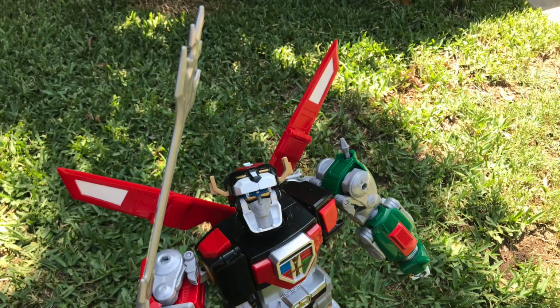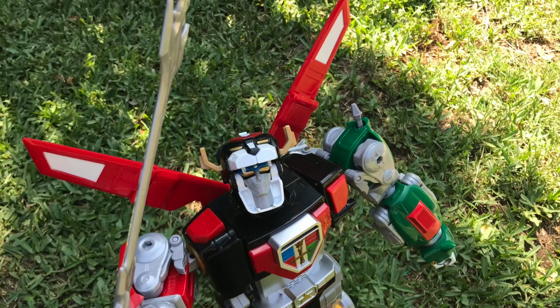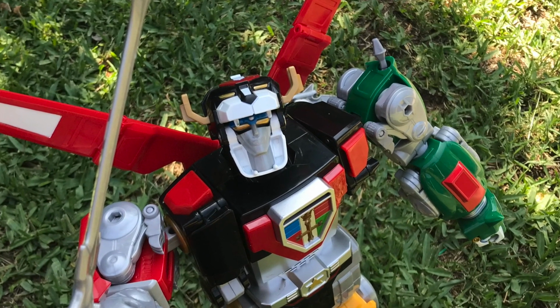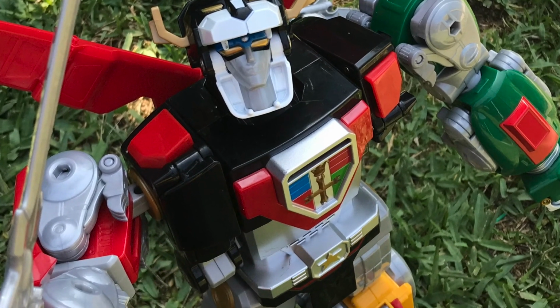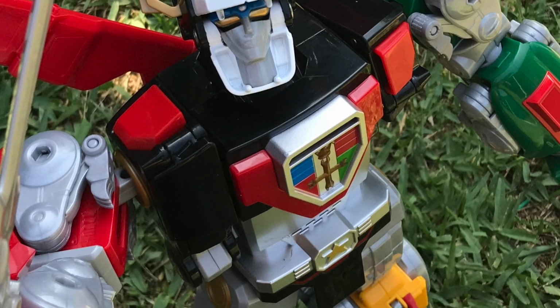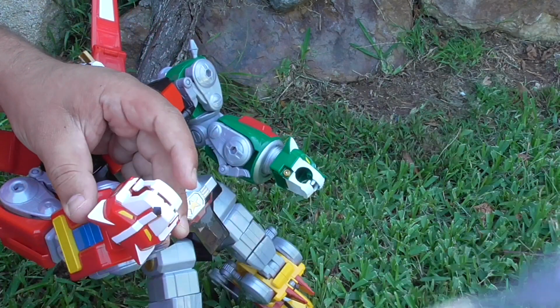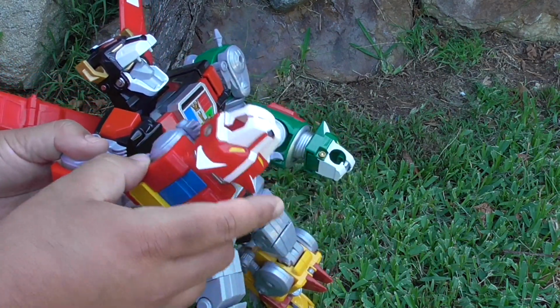But the biggest disappointment on this guy is that when the arms are moved up or down, part of the chest moves along with it, messing up the flow of the pattern on his chest. The red parts that move are also buttons to take him apart. Even with this aesthetic flaw, Voltron still looks great, and I'm surprised at the amount of posability that he has.